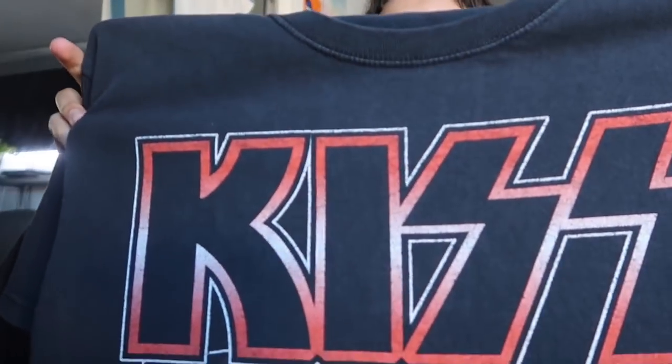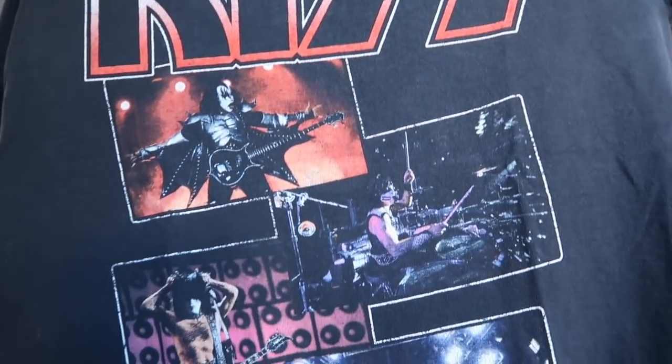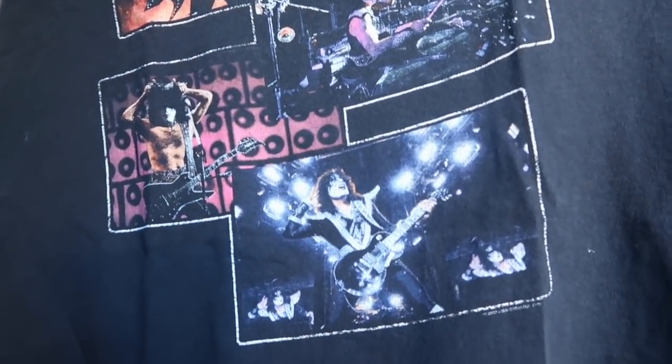2009 Kiss tour shirt. And the colors on this go so hard. Holy fuck, this is a dope shirt. I already have my fit for that too.